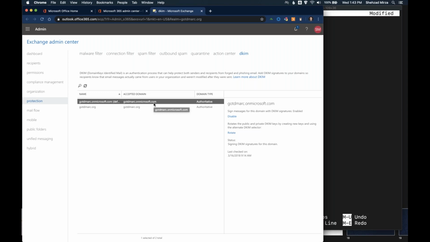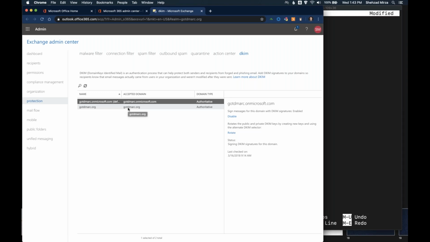But DKIM alignment is thrown off, because the domain in the DKIM signature, got.dmarc.onmicrosoft.com, does not match the from domain, got.dmarc.org. Therefore DMARC is going to say that's a fail, because DKIM alignment is off.